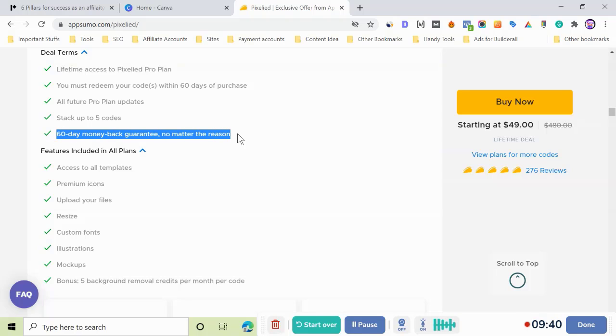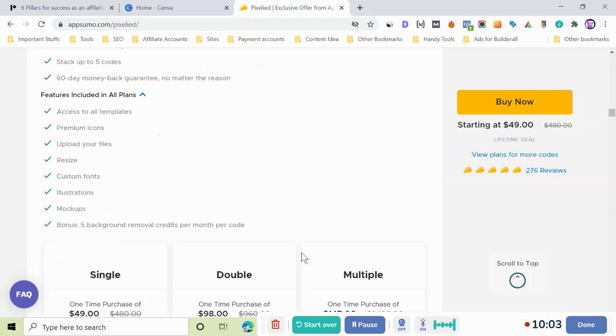The best thing is that they have a 60 day money back guarantee, no matter the reason. So you can use the entire platform for the next 60 days, and if you do not like their program or their software, then you can ask for a refund. Access to templates, premium icons, upload your files, resize, custom fonts, illustration, mockups. And this is limited.